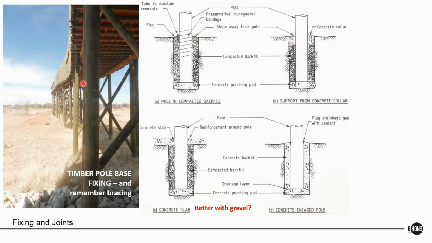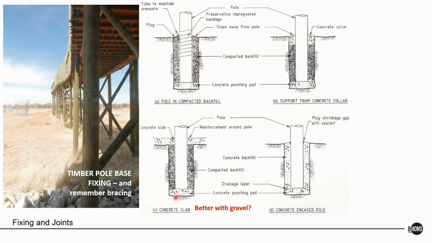It all depends on the type of structure and the soil conditions and so forth. But you can't simply fix it with 100 millimeters underground. It's not going to give you the strength. But then it's always good to have a concrete collar around it, so that you can shed the water from it, so that you don't get water flowing too much into the cavity that's formed, because this gum pole is going to shrink over time. It's going to dry out a little bit, so there will be a gap, even though you think you've sealed it properly, and the water will go in there.